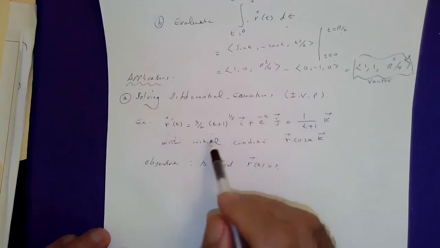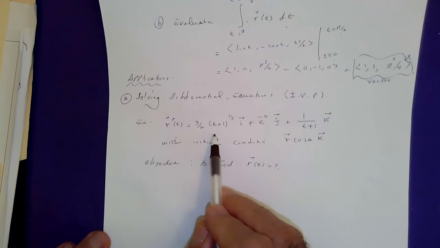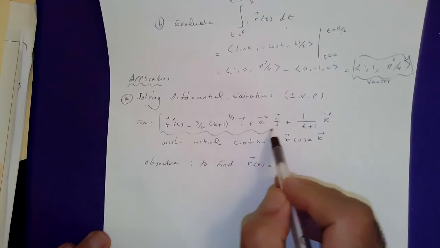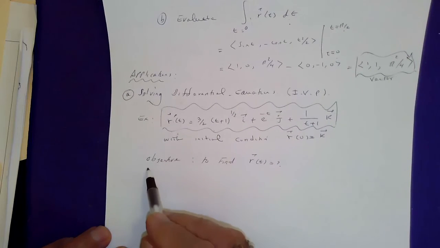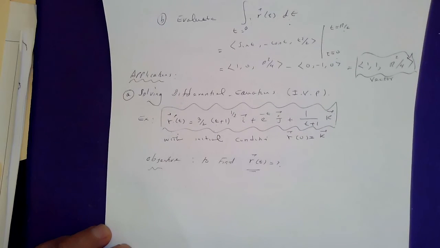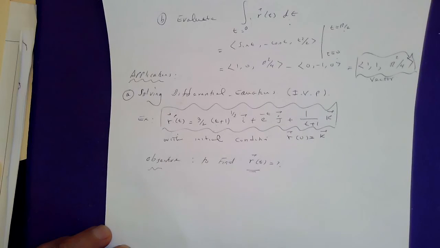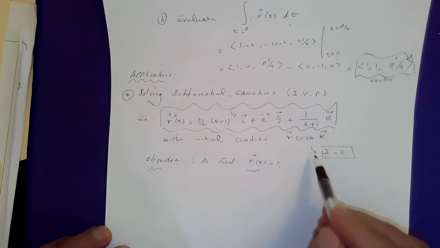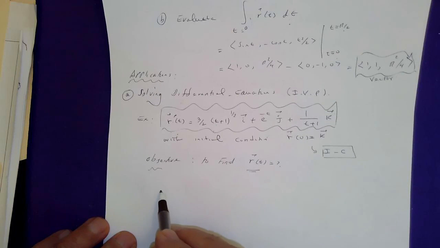What kind of equations are called differential equations? The type of equations which have a derivative in them. Notice this is called a differential equation involving a vector valued function. The objective of these kinds of problems is to find the original function, and because we're going to end up with a c, there is an initial condition, right? And this is usually given so we can find out what exactly c is. Remember, you're going to get a constant of integration.